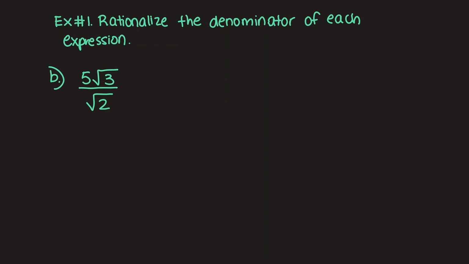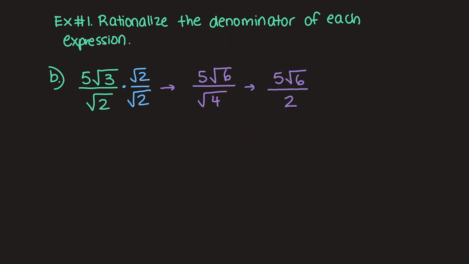For the next example, since we can't simplify these radicals further by just simply using the quotient rule, we will have to eliminate the radical from the denominator by rationalizing. So we multiply by square root of 2 over square root of 2, which now gives us a perfect square as our radicand. The square root of 4 is 2, and now that we don't have radicals in the denominator, we have fully simplified our expression.